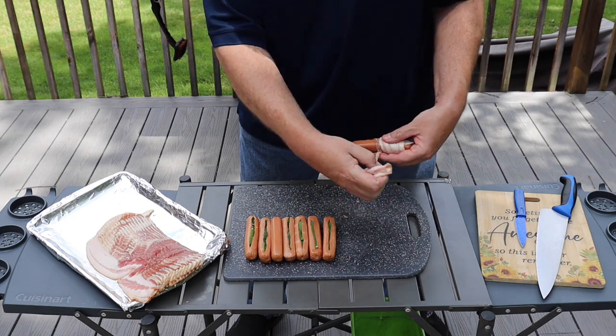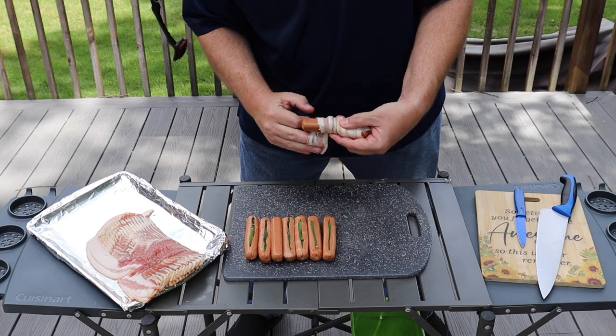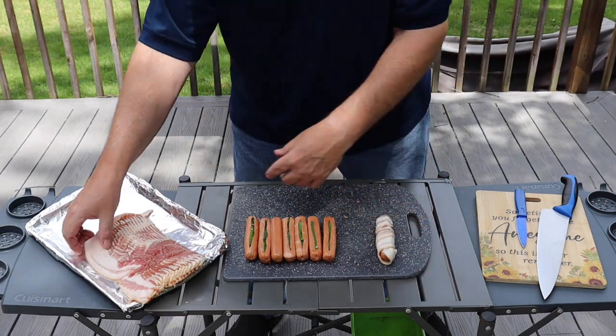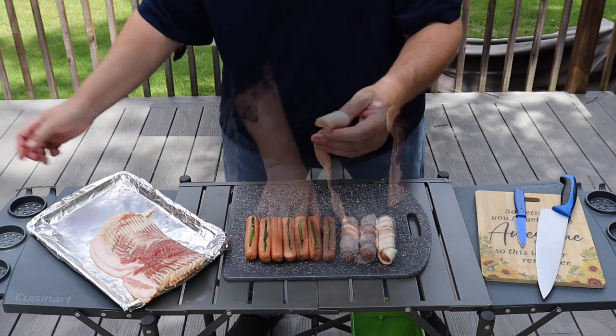And all you do is start on one end and just wrap it all the way down to the other end. It's like that right there, not real hard, nothing to it really. So let's go ahead and move on through this, and we'll get them on the grill.